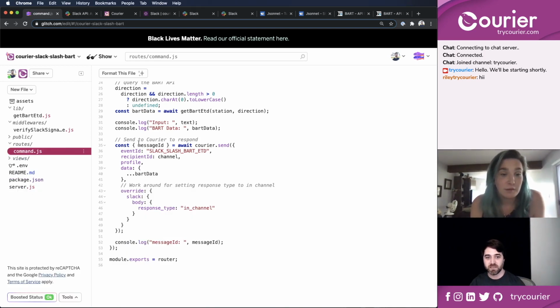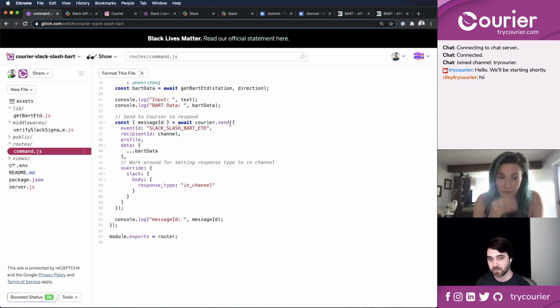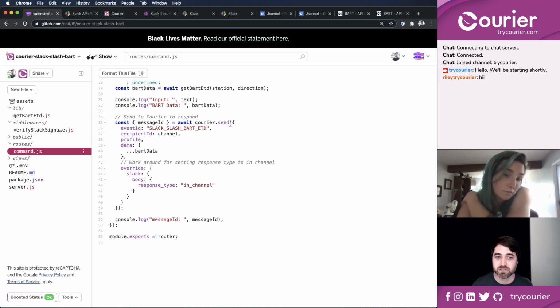And so here is the Courier call, and we are using the Courier SDK for Node. Up here, we grab the Courier client from try Courier, and then we can use the send command here. We send it some information, so we're sending in an event ID. This can be the ID of the notification, but what I like to do is put a string in there that I later map to the notification ID. I think this makes my code look a little bit cleaner.